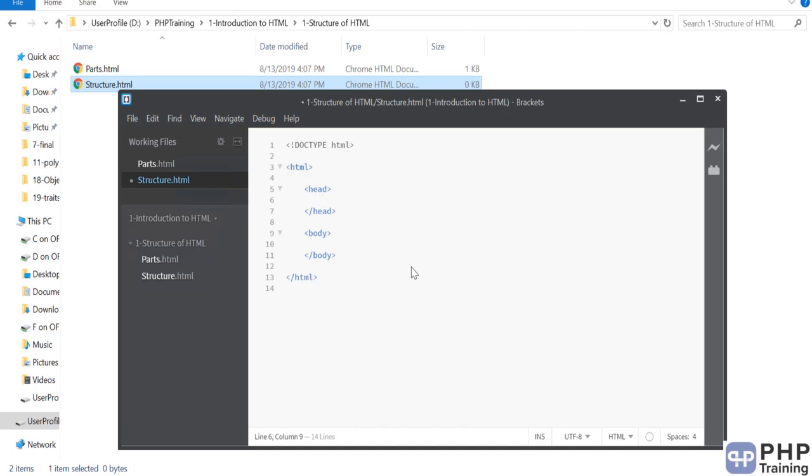The most important thing in the head section is basically mentioning about your page. There is a tag called meta tag, using which you can say what your character set is, meaning what character set this HTML is using. And obviously if you're using UTF-8, you can mention UTF-8. The beauty about the meta tag is there is only an opening tag and no closing tag. That has special meaning. It is describing the charset of your HTML page, and it is mentioned in the head section.